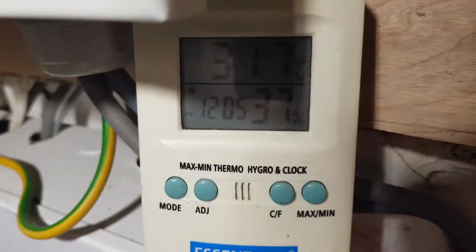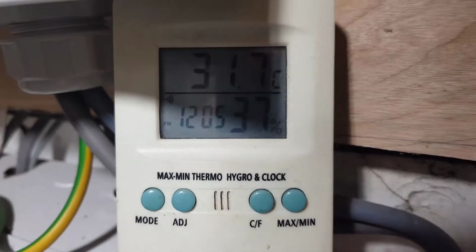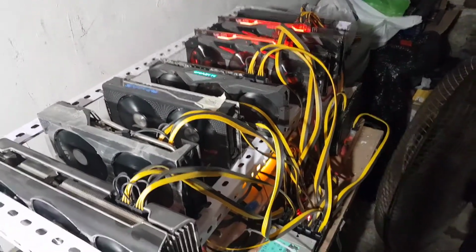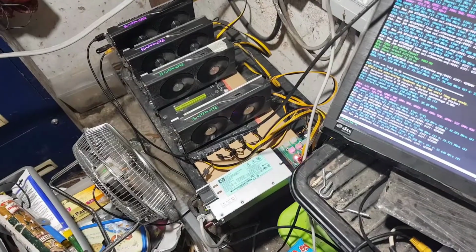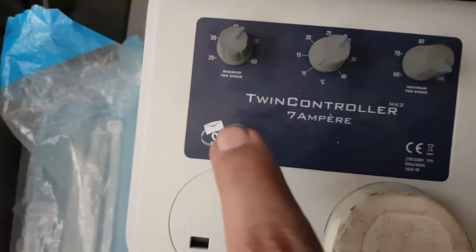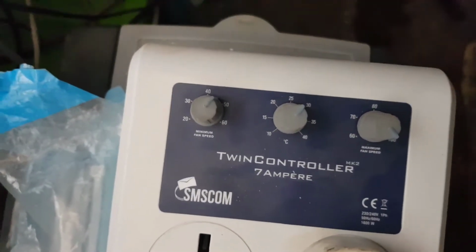It's quite a warm 31.7, got all these cards here. And that's sucking. I mean, what I've got here is a speed controller. Anyway, guys, this is not about that.